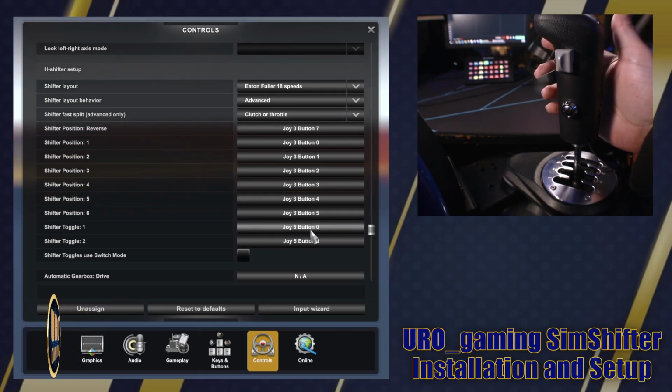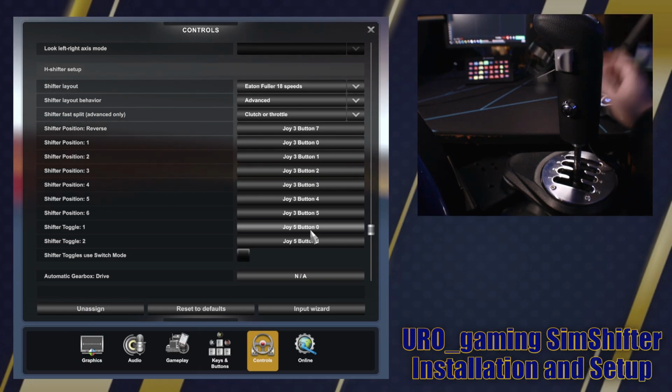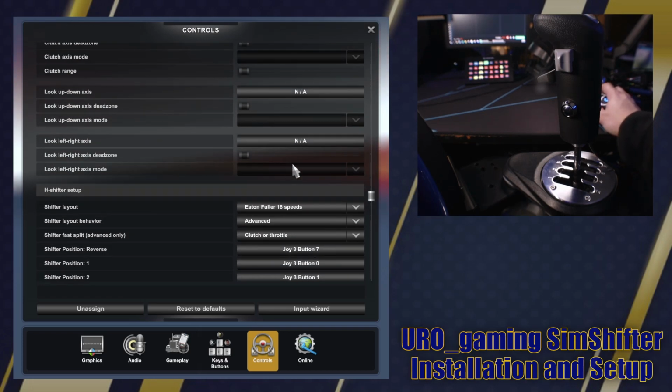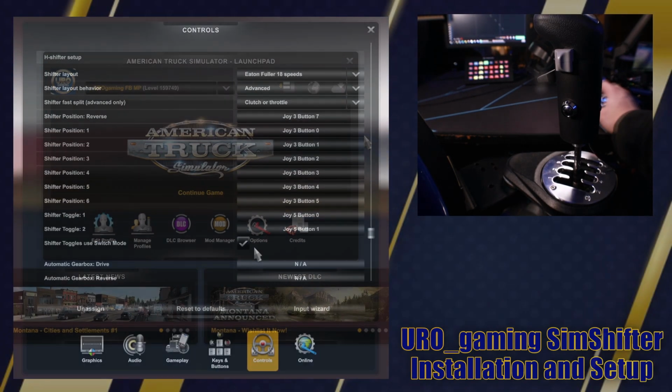Now this game expects your functions to work like a keyboard, like you're pressing a button. So for high and low and the splitter and selector, we have to select this little box here, shifter toggles use switch mode. Make sure that's check marked, and that's going to allow the shifter, splitter and selector to work as normal. Now, you don't need to do anything with those bottom choices. Everything else here is good to go.